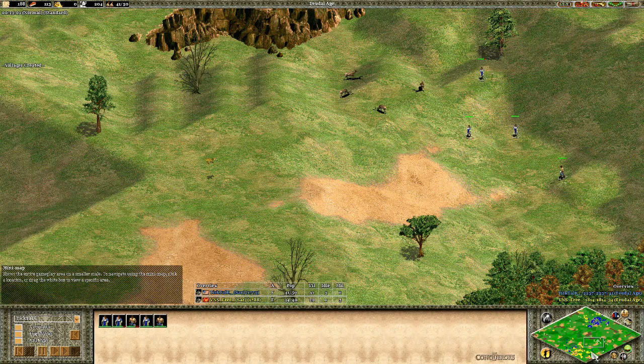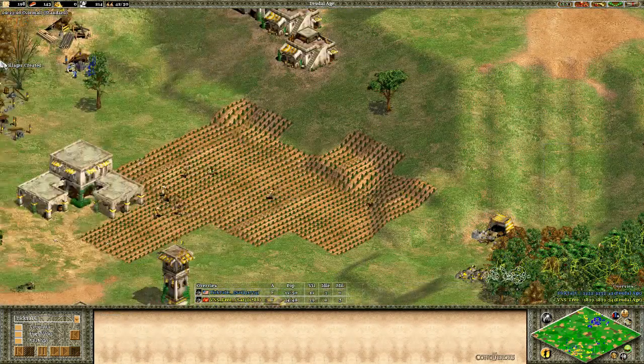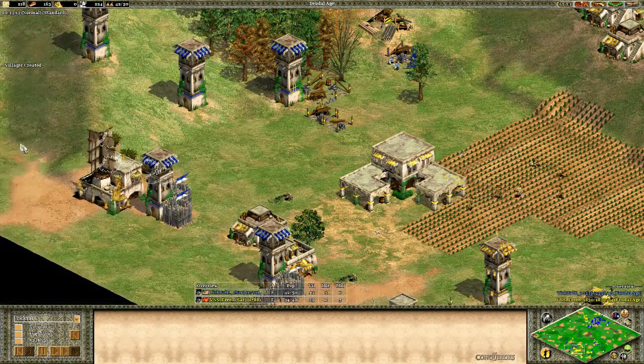And let's see what the yellow player does. In defense, probably will do a tower over here. Is it? I don't know. It's going to be very difficult.